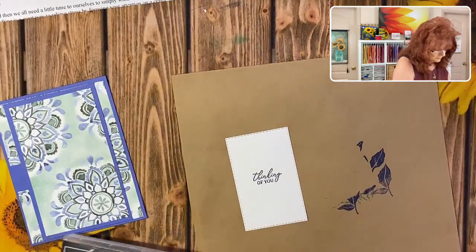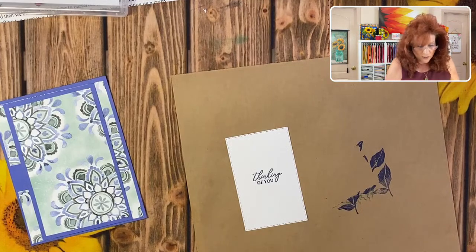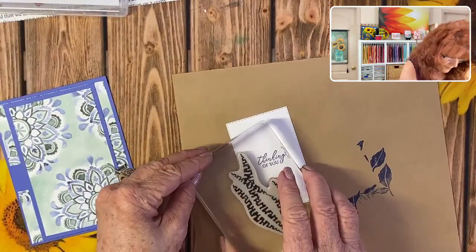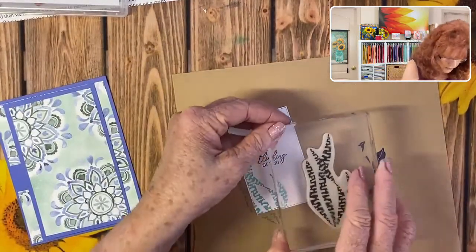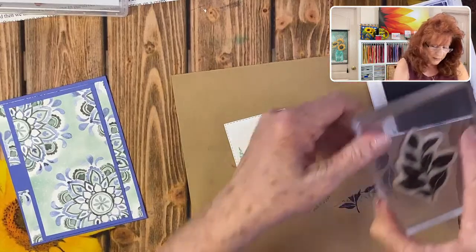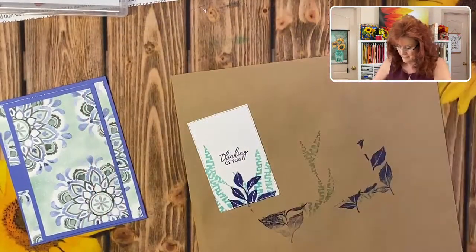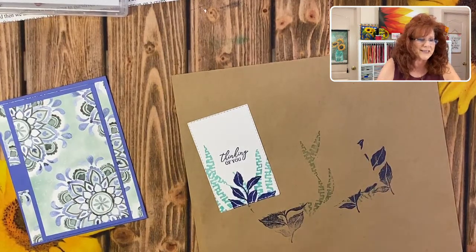Now we do need to do a little bit of coloring, right? We need to have something on the front. So let's bring in our colors again. I'm going to bring in that Coastal Cabana, and bring that right up there, over to the side. And then I will bring in just a little bit of that leaf. Look at that. How pretty is that? Oh, I just love the color coordination on that DSP.